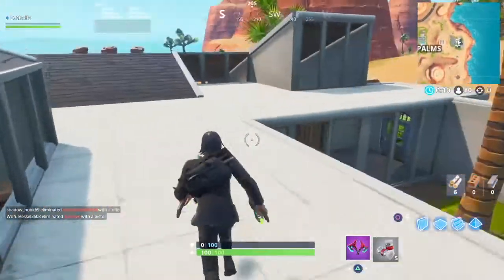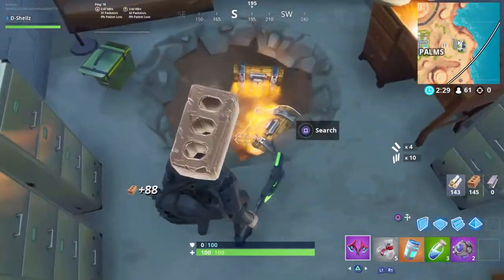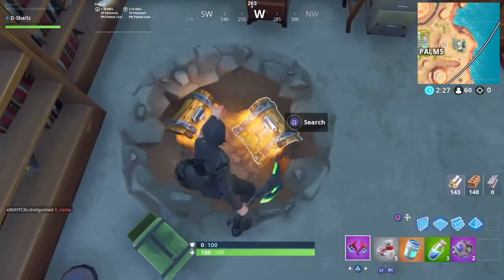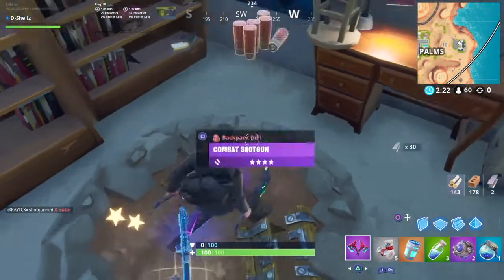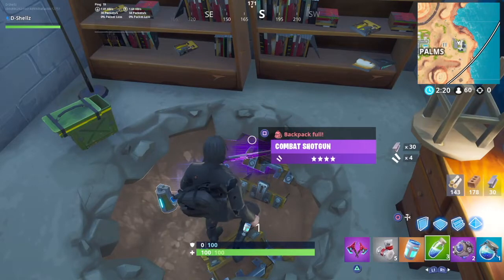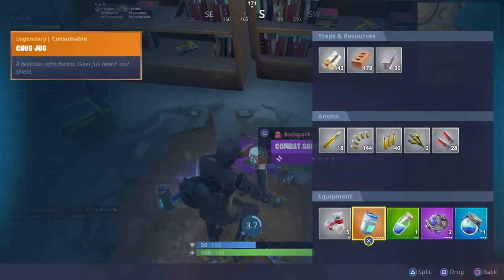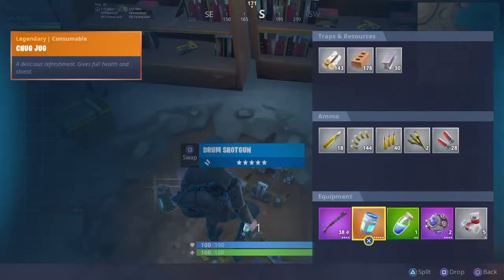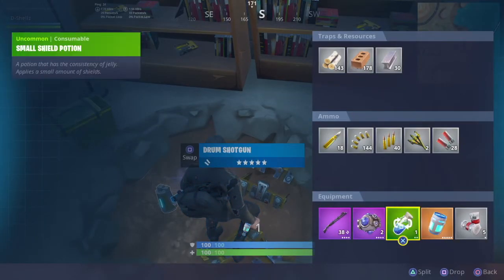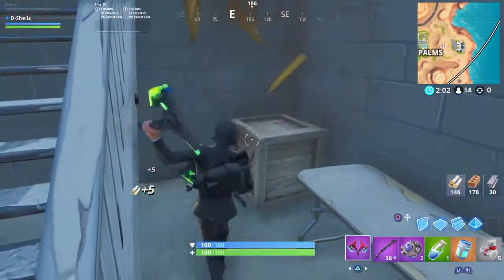Alright, pretty much straight away. Okay, I've got a double chest. Please. A drum shotgun, really? Oh, hallelujah, man. Let's go. Yeah, let's go, let's go, let's go. Alright, 100, 100, let's go. And we got heaps of meds as well.